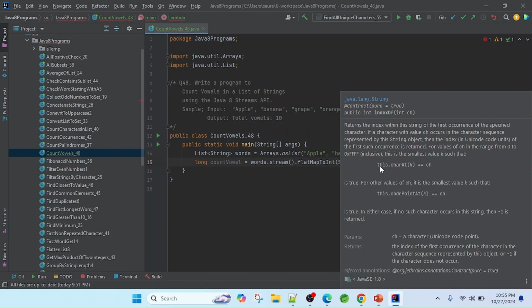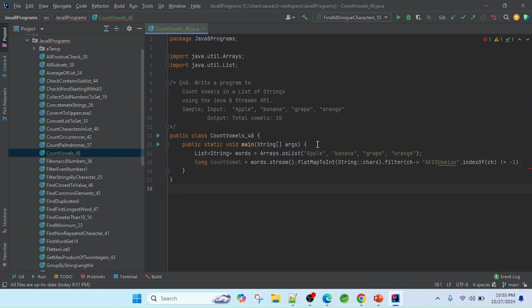You can see the documentation: the index of the first occurrence of the character in the character sequence represented by this object, or -1 if the character doesn't occur. That means if the character matches any of the provided values, it will return a valid index, otherwise it will return -1.